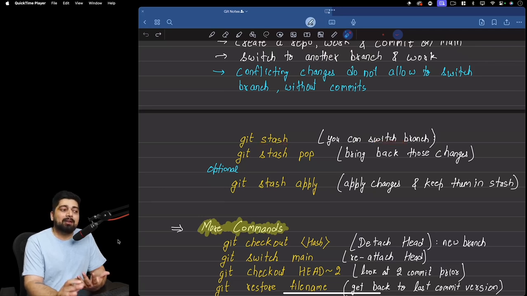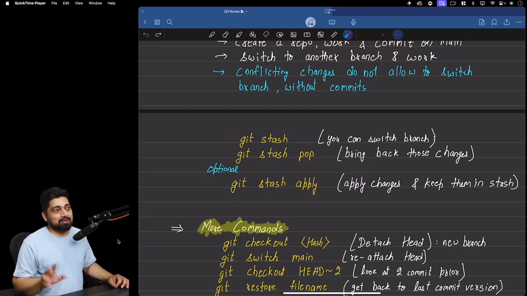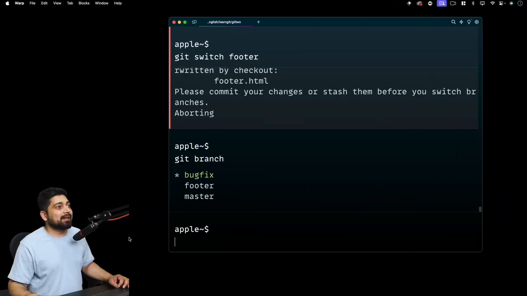And by the way, there are a couple of other use cases and even complex commands of git stashing, which a lot of people use. I'll walk you through them, but the majority of the time you'll be just using these two commands, which are git stash and git stash pop. Let's see how they work. And I'll show you some of the complex commands as well, and how you can work with them. Let's go ahead into this one.